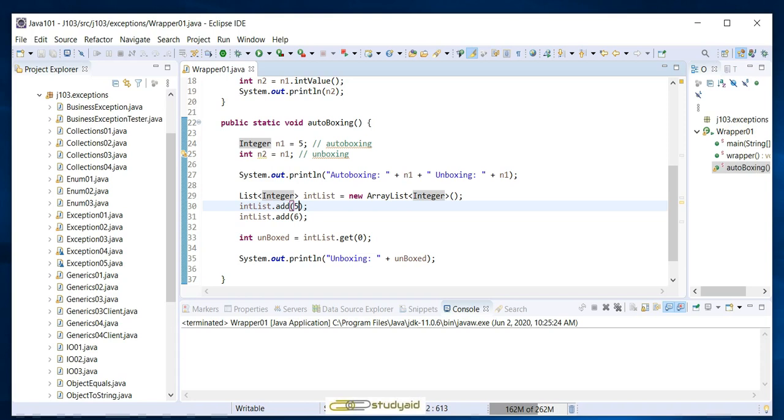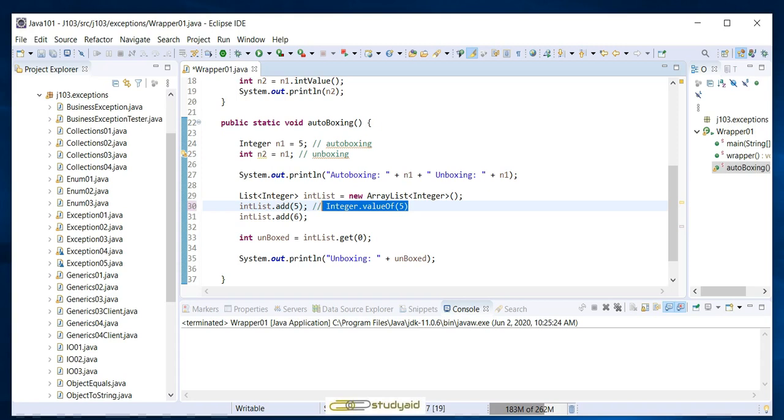And how is it doing that? There is something going on behind the scenes: it is converting Integer.valueOf(5). So when it is doing autoboxing, it's automatically doing this step and we don't see it. Okay, so this is the good benefit of autoboxing.